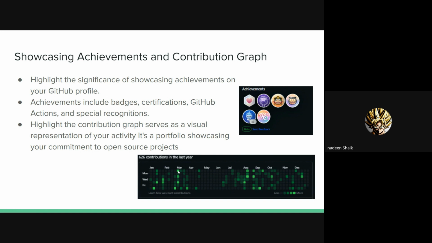If you perform like 10 to 12 contributions, it will be brighter. Okay. It shows how consistent and committed you are to contributing to open source, and the more GitHub contributions, the greener the graph turns. Okay, it shows your commitment. Here in the image you can see this person has contributed 6 contributions in the last year.